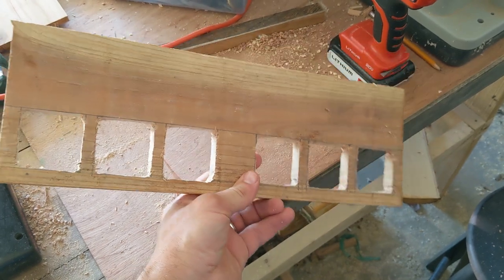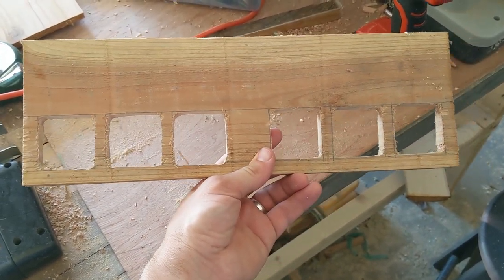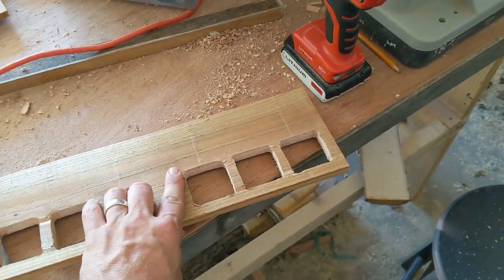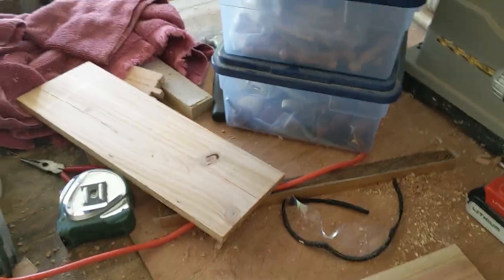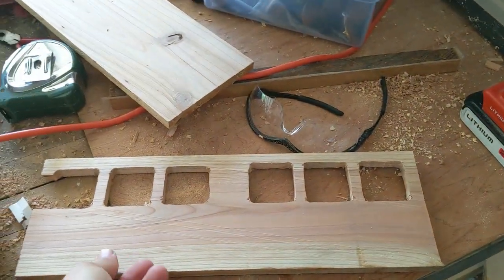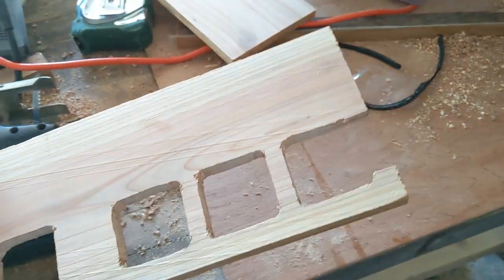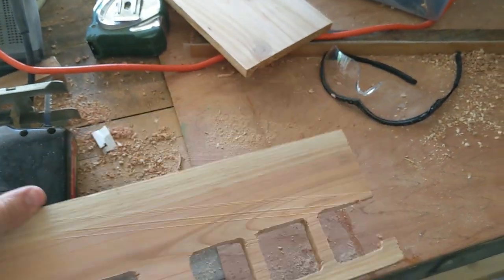So that didn't end up being too bad. I should definitely work on some of my freehand cutting skills, but workable. More tragedy. Headed through the planer, the blades hit a weak spot. Sad day. Gobbled up a little piece right there.